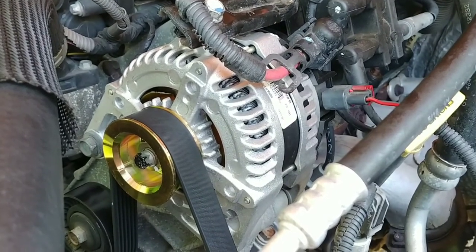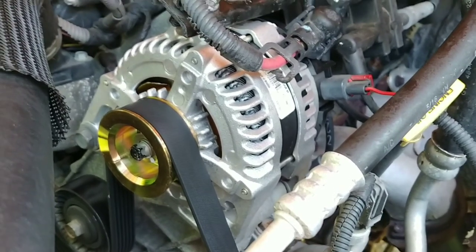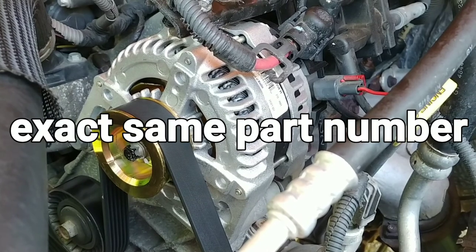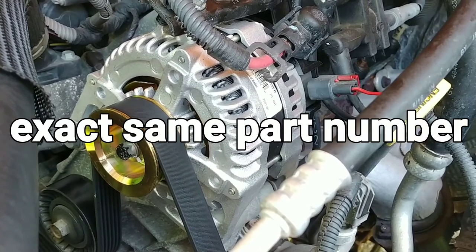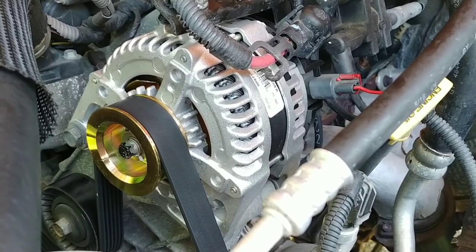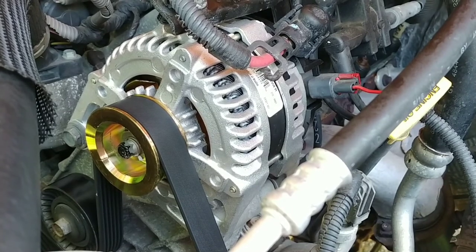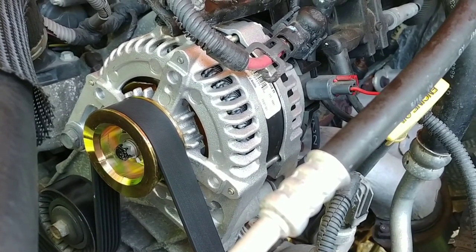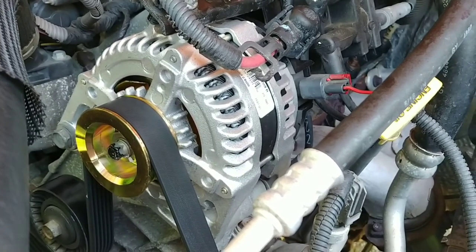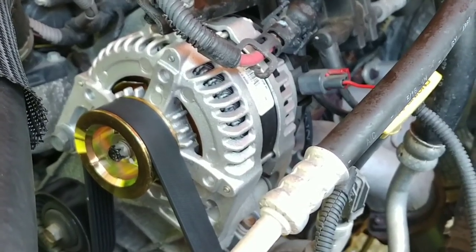Brand new alternator from NAPA. And by the way, you should price shop alternators, because with two NAPA stores about the same distance apart, one was $50 more than this one, along with a $66 core charge no matter where you got it from. So it was definitely cheaper to go to the other one. Anyways, it cost $186 with title or tax. Might as well have been a title as much as it cost. $186 and some change. That was with the core charge.